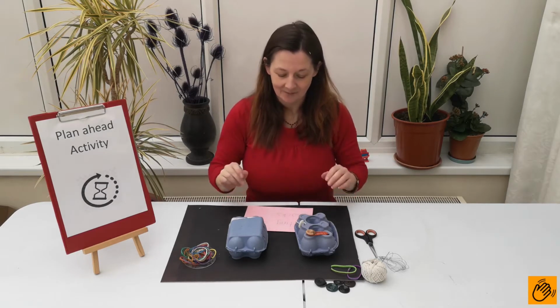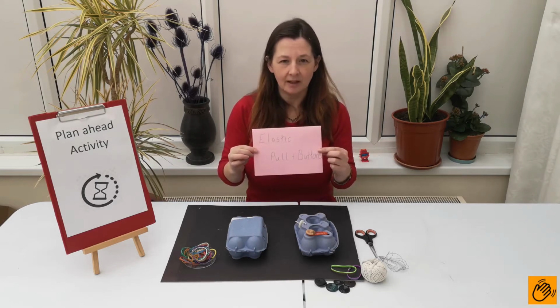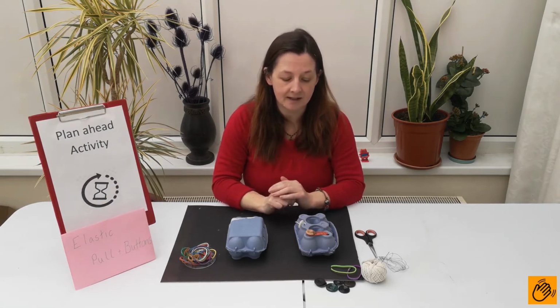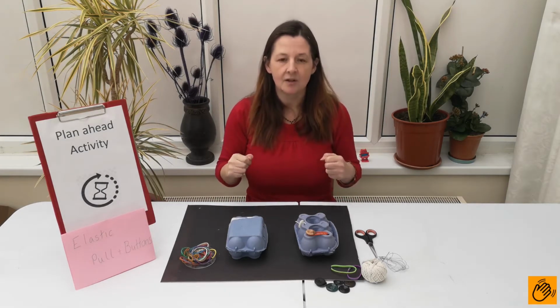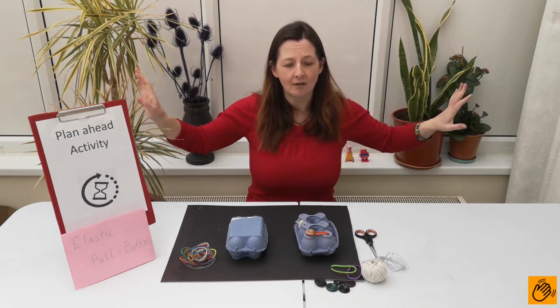Hello, this is a plan ahead activity that will need quite a bit of preparation before you give it to your child. So it's something that you can do in those hopefully quiet moments. And it's called Elastic Pull and Buttons. And it's part of a few activities I'm going to show you to develop your child's dressing skills. So helping them to do buttons, pulling down their trousers, maybe pushing out their arms for you.